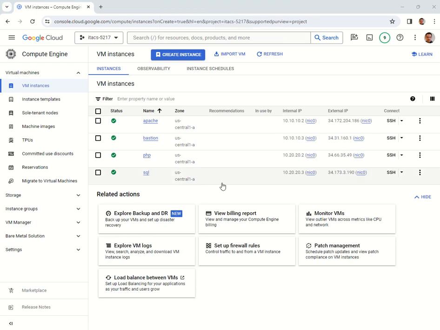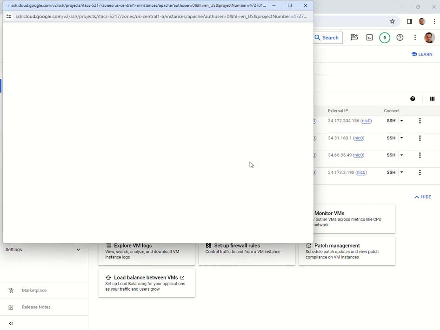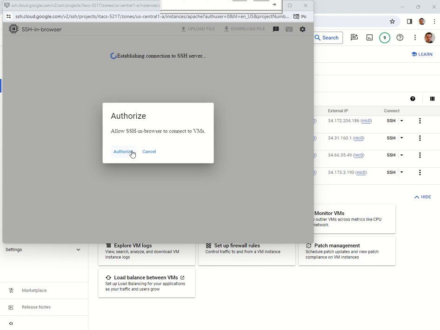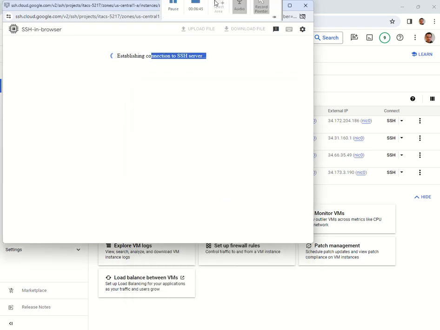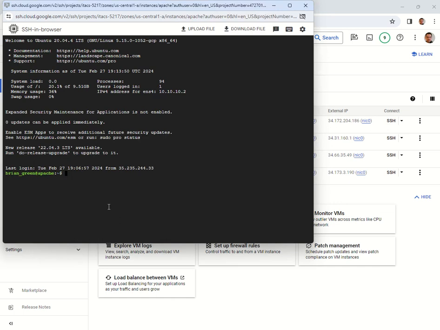Now finally, our last step, we have all of our machines. We want to prepare them for the remote access. You can just hit the SSH button here to connect to your machine, and you'll have to do that the first time, but you're going to want to set these up so you can SSH to them directly without having to use Google's tool to SSH. So I'm going to show you how to do that. So first, go ahead and click on that SSH button and connect to your virtual machine. You may have to click Authorize for it to transfer your SSH keys, and then you'll be connected.